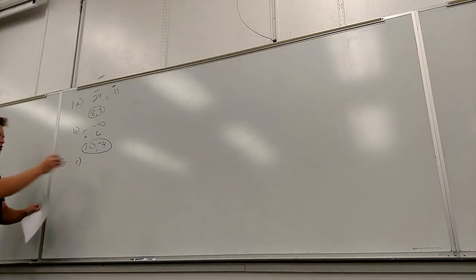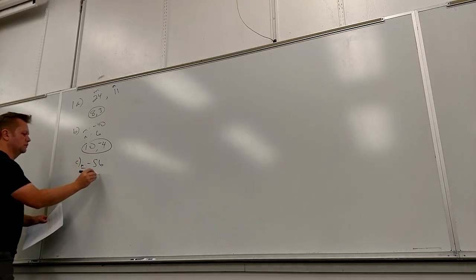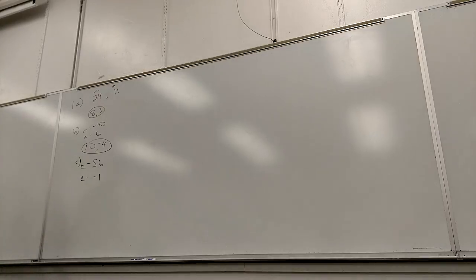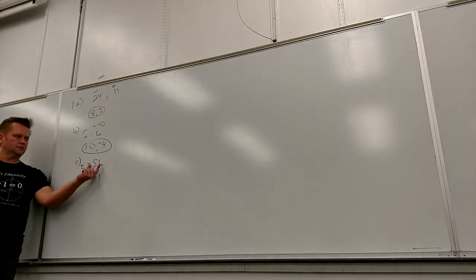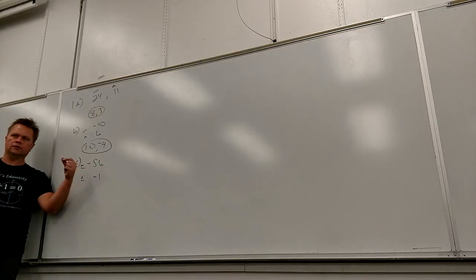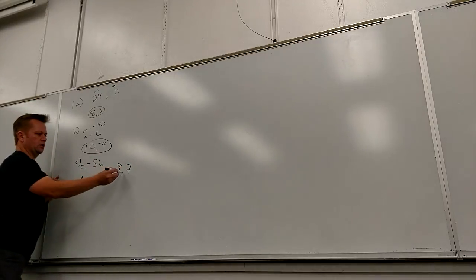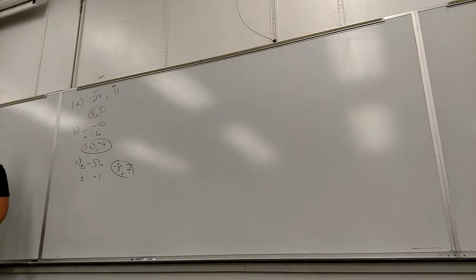What's this one? Anytime that they add to be some kind of 1, that means they have to be 1 apart. So that makes this easier to break up. So they have to be 1 apart, so it's got to be what? 8 and 7. They got to add to be negative, so the bigger one has to be negative. Bam. I like it. So again, this skill I could teach anywhere, almost any level. It's just a question of getting used to playing with some numbers.